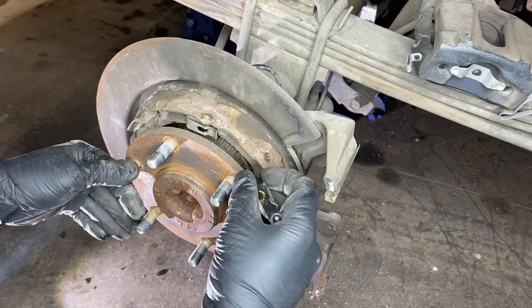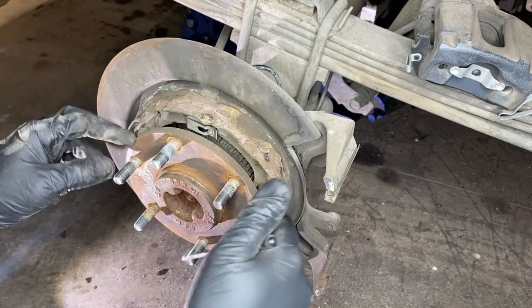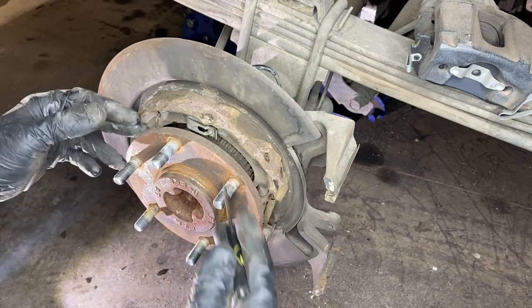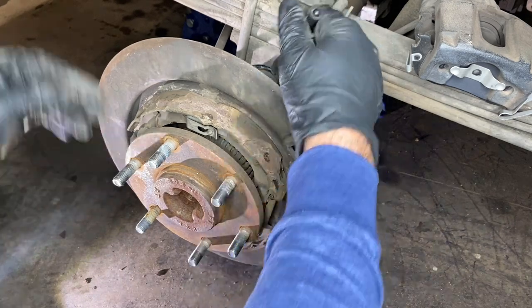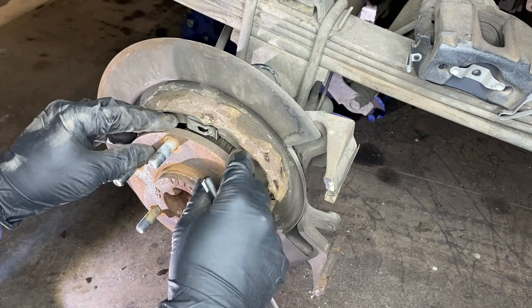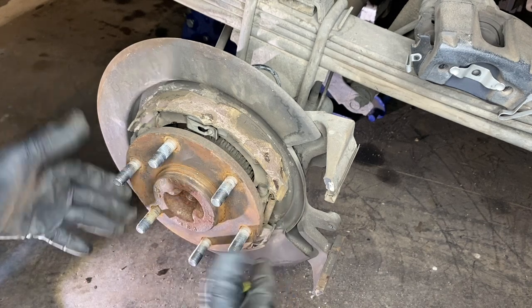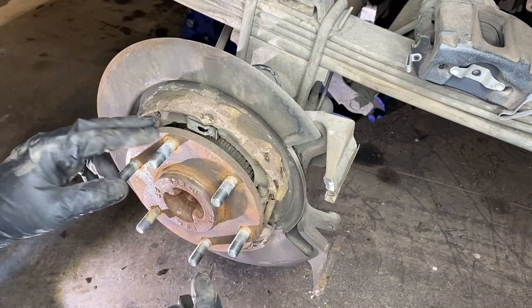That was also a good time to inspect the ABS eccentric ring that's on the axle — it's this cog-looking piece with teeth on the axle. I've seen some of them damaged before from springs that have broken and come loose inside of here. Also, your ABS sensor is right behind the backing plate and goes into the hub area; it can become damaged too. So if you had any ABS lights come on your dash, you definitely have something wrong here. But everything looks good here — no lights on, so we're just going to continue to remove everything.